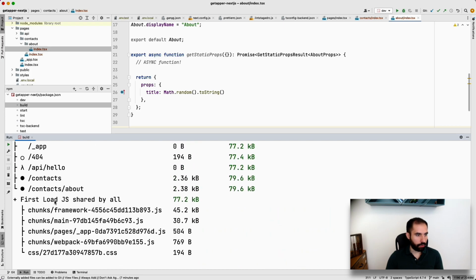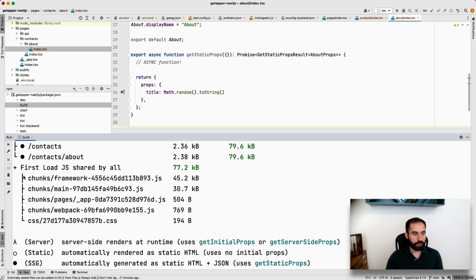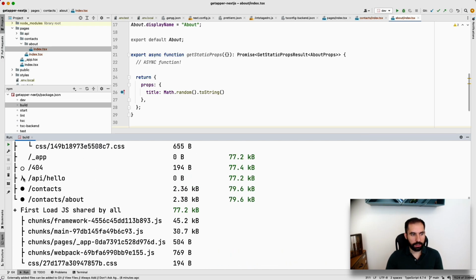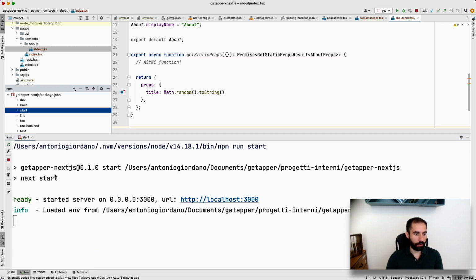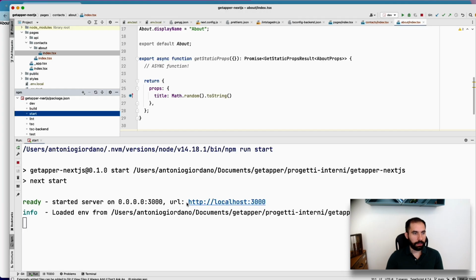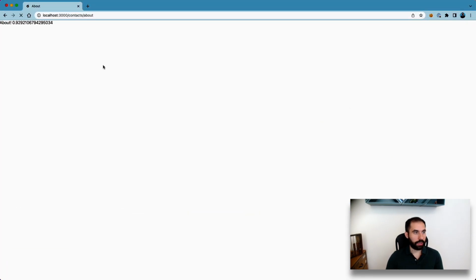And also we have these nice icons here that show if we are using static generation, or something like server side, like this API, etc. So now if we start our application, instead of going in development mode, and we open again the same URL, now you can see that every request we will always have the same random number that has been generated during build time, stored in the cache, and this will never change.